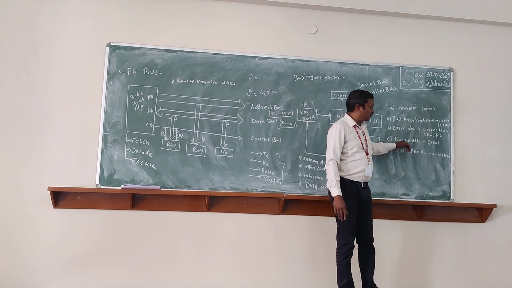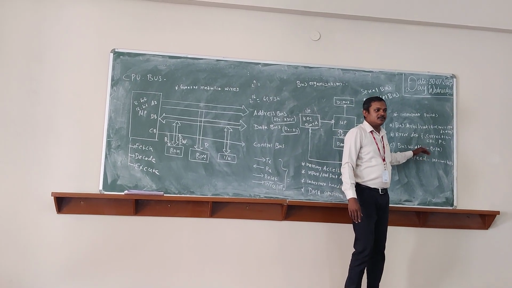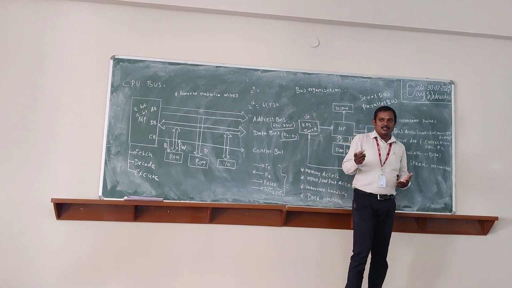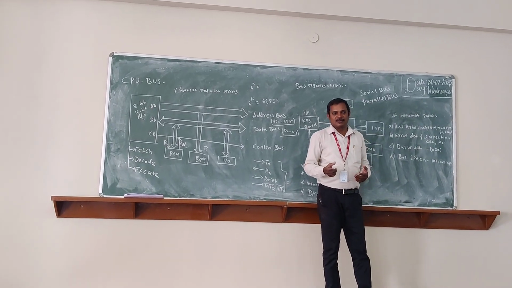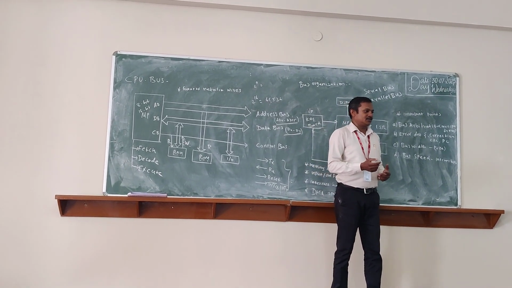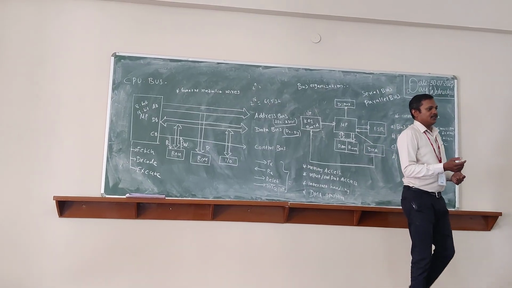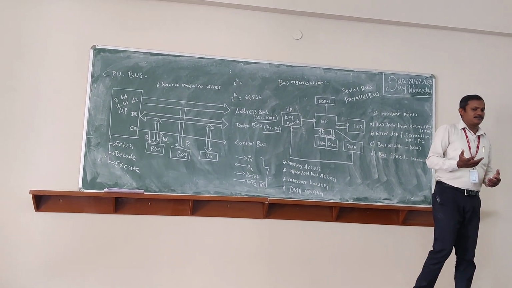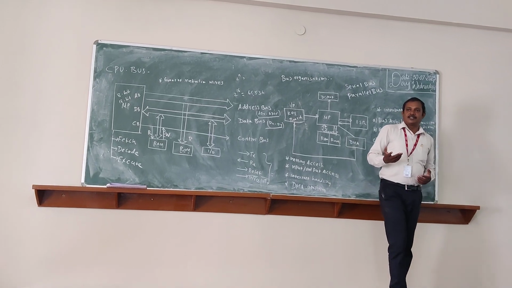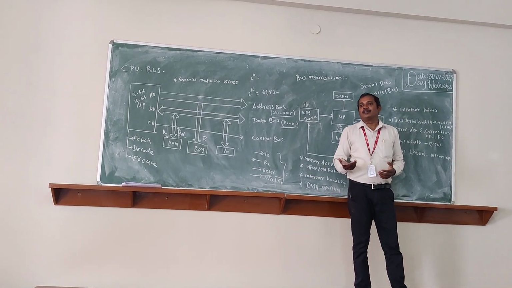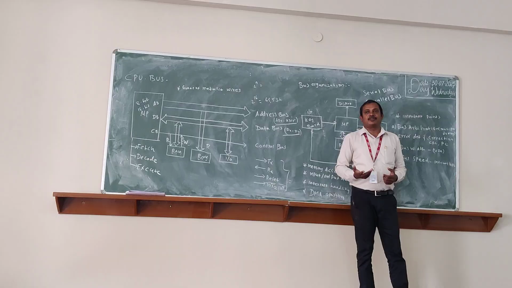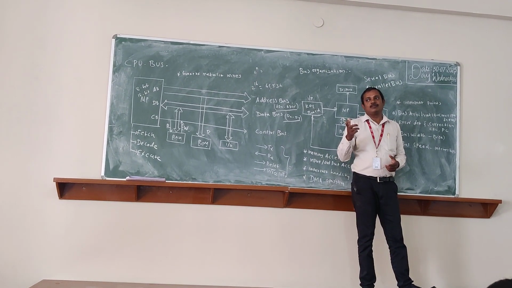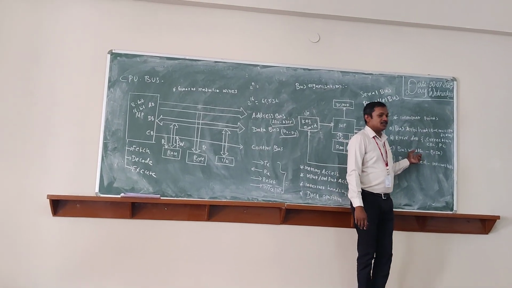The third one is bus width. There are different types of buses based on size. Last class we discussed the SATA bus, serial advanced technology attachment, which can transfer GBs of data. Another one is PCI, peripheral component interconnect. Then FRC, flash ribbon cable. So these bus sizes vary based on bus width.